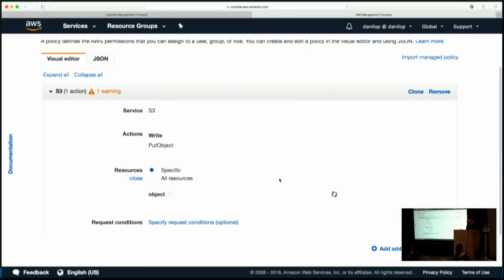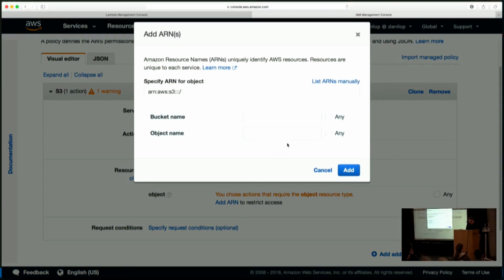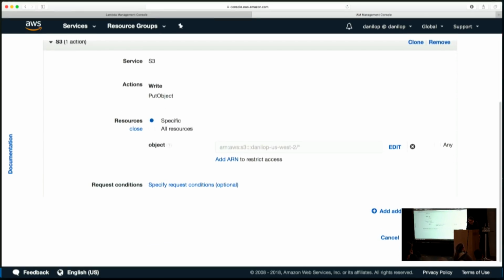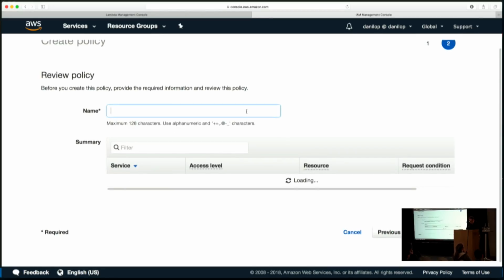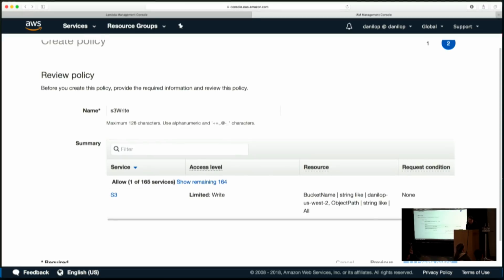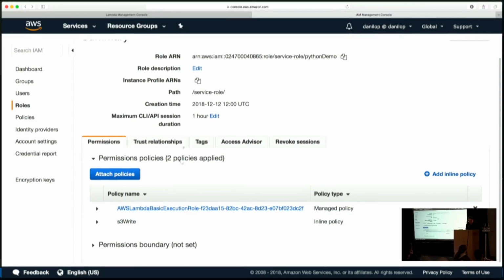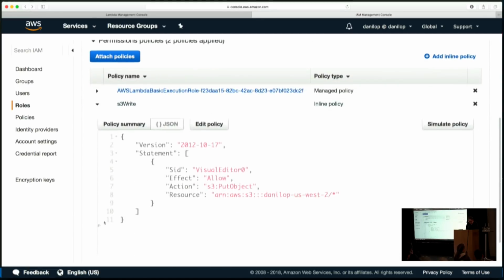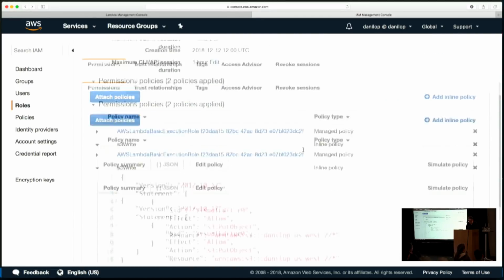And the resource, I can specify a resource by ARN. So this is the bucket name and any file in the bucket. And now I can review the policy. This is S3 write, just a name for the policy. And now the Lambda function can put object on this bucket.